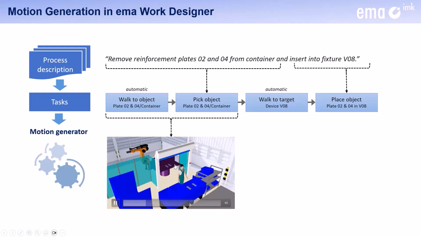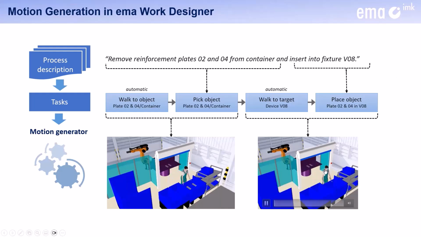It means here in this little video you see the first motion sequence based only on 2 inputs I need to do in the digital human model. Pick an object, which object, and automatically the EMA will find its way. We have collision avoidance, collision detection here with obstacles, and we'll check the environment, walk to the container, pick up these objects. And the next one, place an object. That means we need a target, a definition of a target, and then automatically EMA walks to this target and places this object in a fixture. And this is the normal way we do simulation of human movements in EMA Work Designer.